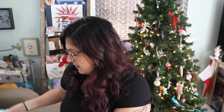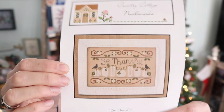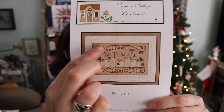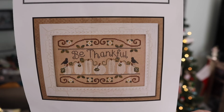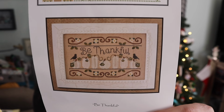Okay, and then my other November pattern that I really wanted to work on, because I haven't worked on it in years and I just keep showing it at WIP parades, it doesn't have any progress on it, is Be Thankful. So I decided, and I think part of the problem was, that I didn't really like these swirly doos at the top and the bottom, and so I'm taking them off. And I don't even know that I'm going to do the lines with the leaves on the top and the bottom, like this line across. I might just leave it as the pumpkins, and do the pumpkins and the little crows and the be thankful. And deciding that gave me some more motivation.